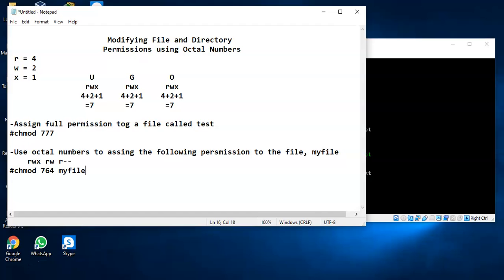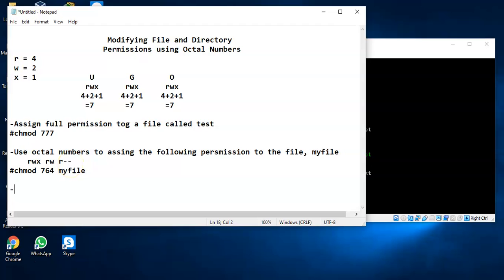Okay, pause the video, go into your server and do this when you get to this point. If this file, myfile, doesn't exist in your system, then you have to create it. You use the touch command. When you create the file, it's not going to have this permission by default, it's going to have something different. So you verify what the current permission is after creating the file. You should know how to do that by now. I just did it in the example in the server. Then you apply these new permissions to the file: chmod 764.